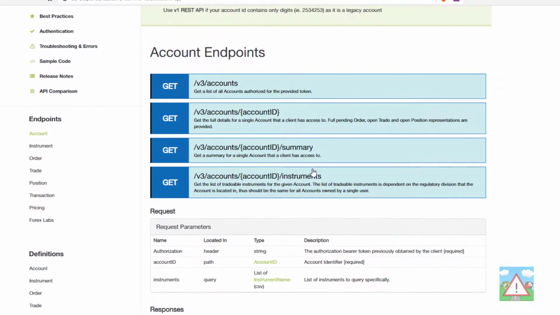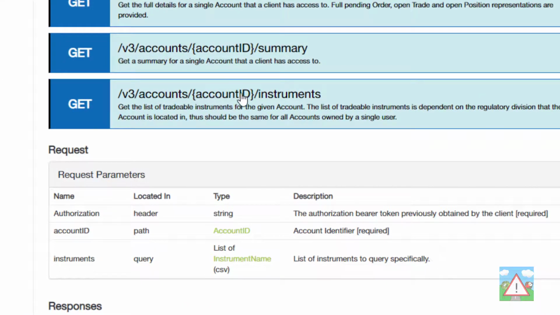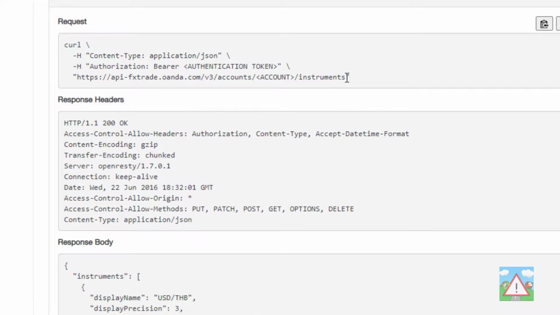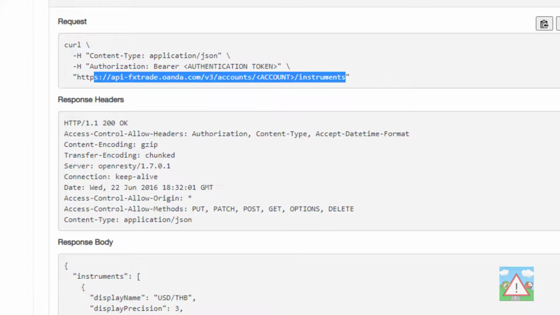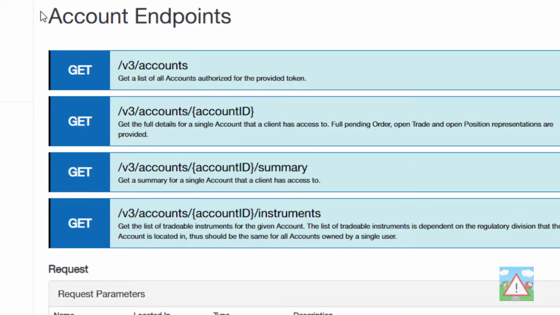Another interesting endpoint we can look at is the accounts endpoint, because inside here we can look at the instruments that are available to trade on our account. So this one here is v3/accounts. We need to put in our account ID here, that's different to the previous one, /instruments. An example request here is where we simply send that pure request, and what we'll get back is all of the instruments that we can trade on an account, and this is also critical for getting the bot up and running. So to finish this video, let's have a quick look at this one.